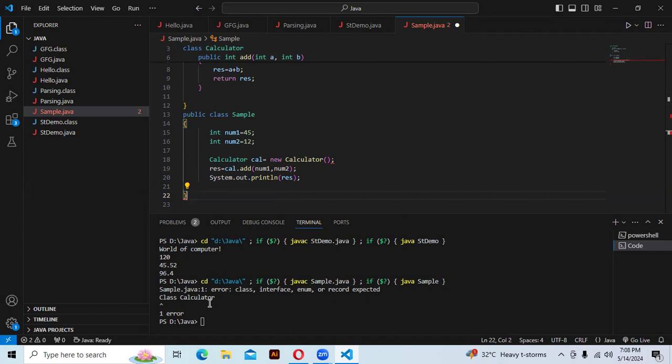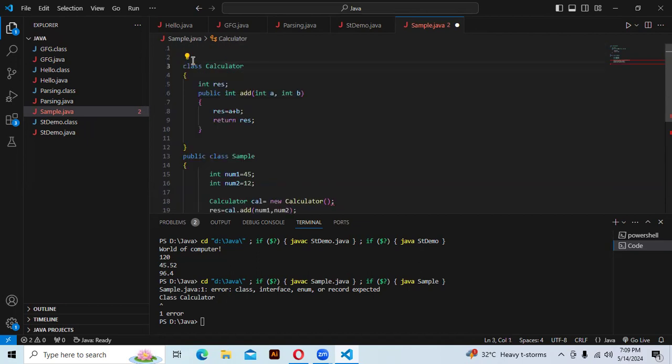This class is having some error, as the C should be a capital. So what I have to do is correct the class. Okay, class is correct.